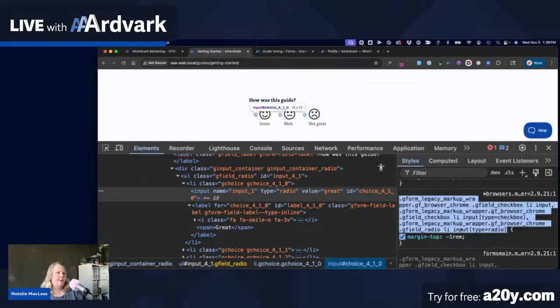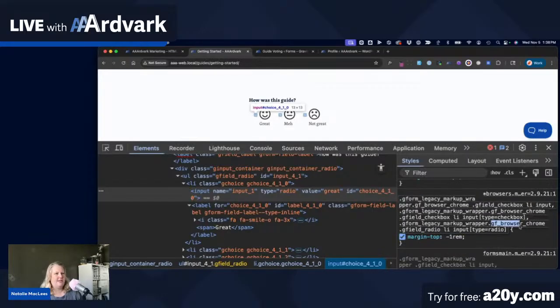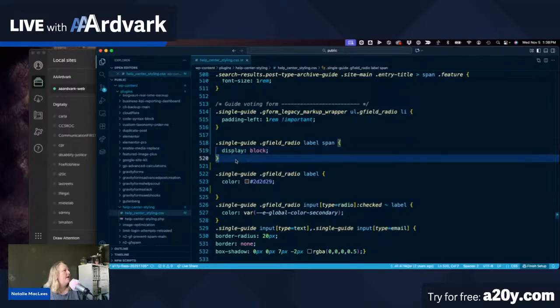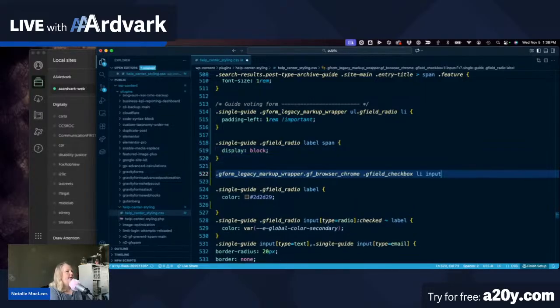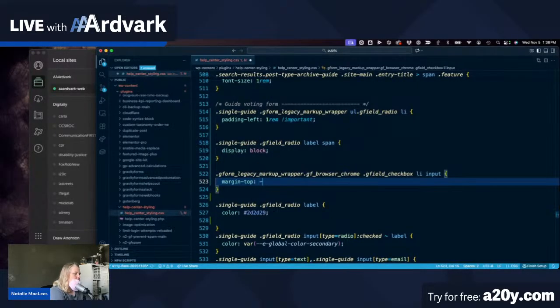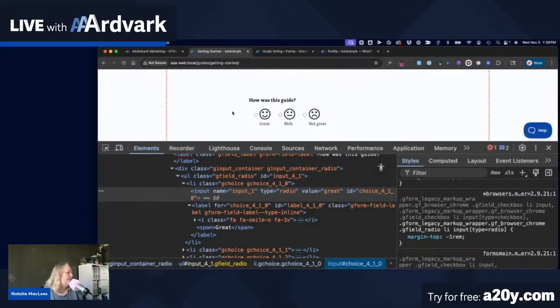Yeah, that should work. And I do see that it's got the browser in there. I don't want it to be specific to this browser. So let's see what I can grab. Maybe this one. Take that over. All right. LI input, margin top, minus 1 rem. Okay. I think that should get those lined up the way I wanted.